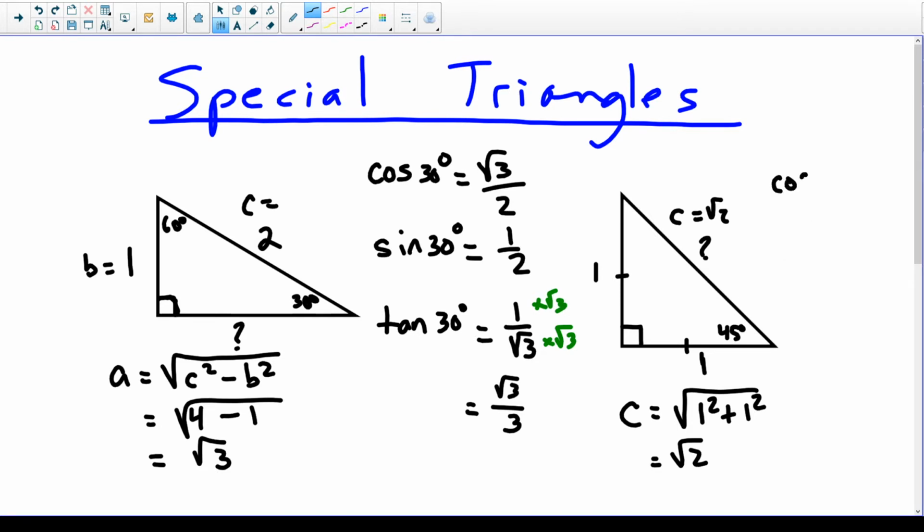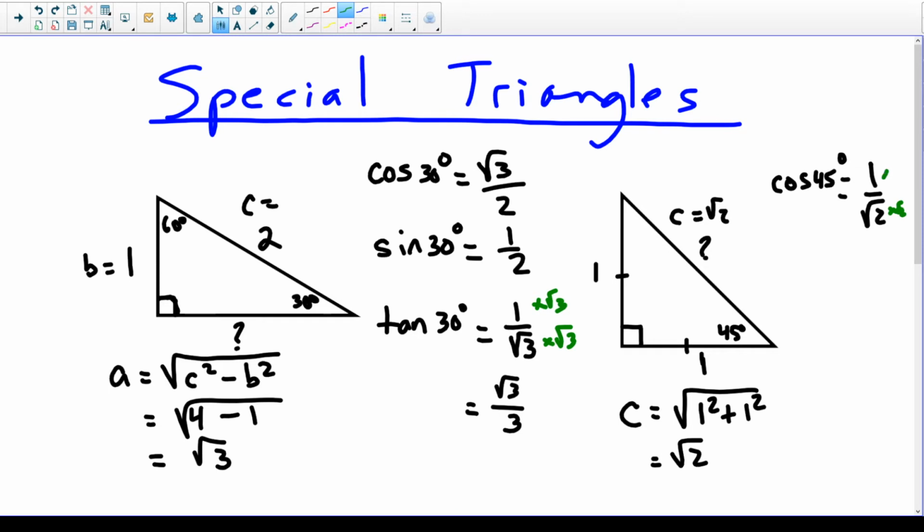What would the cosine of 45 be then? Well, the cosine is the adjacent over the hypotenuse, which would be 1 over root 2. And this is another case where you will often see in textbooks, they will break the rule for radicals on the bottom of the fraction, and they will actually just leave it as 1 over root 2. But I'm going to rewrite it in its rationalized form.